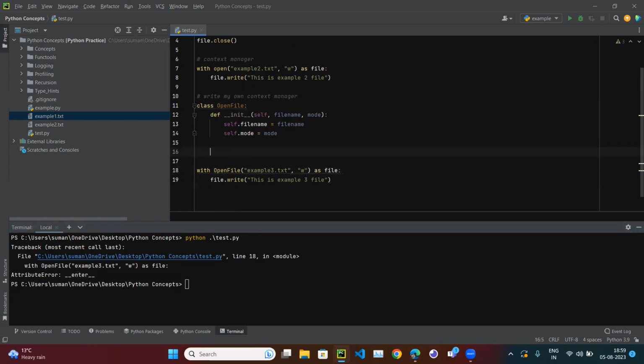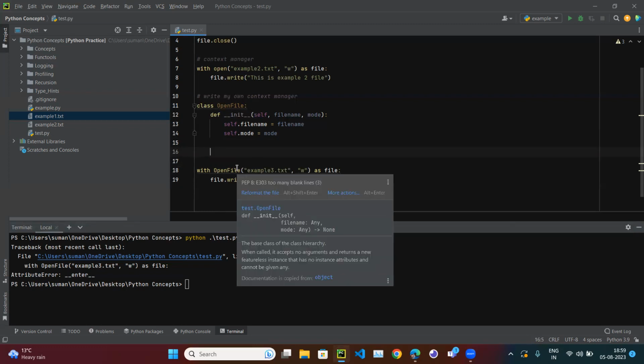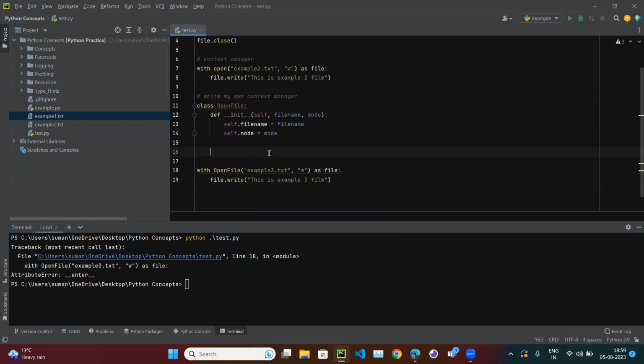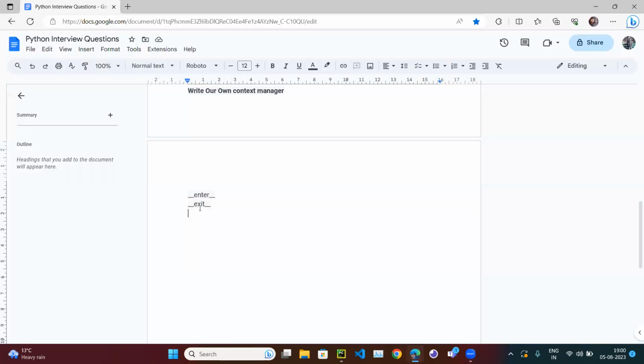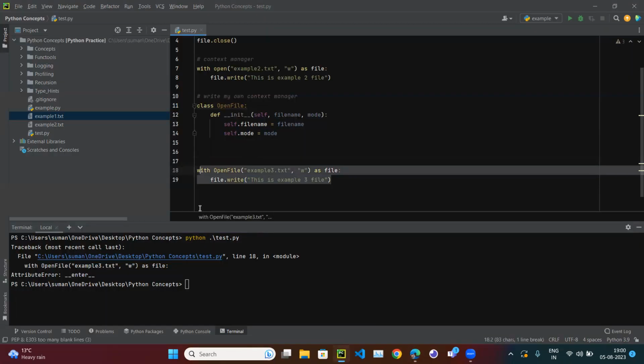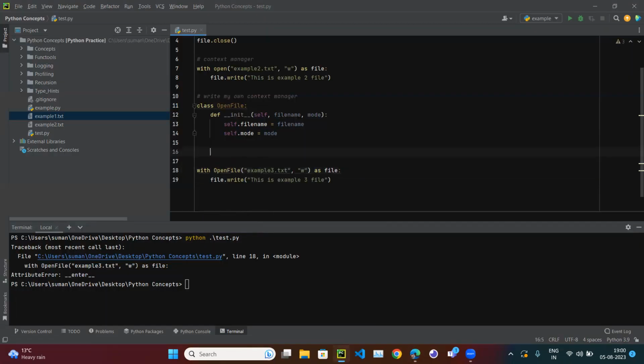Enter means that whenever you call open file, the file should be opened. When the operation is completed, the file should be closed. That is what happens on exit of the context manager. And you don't need to call enter and exit, they are called automatically. That is the beauty of the context manager.